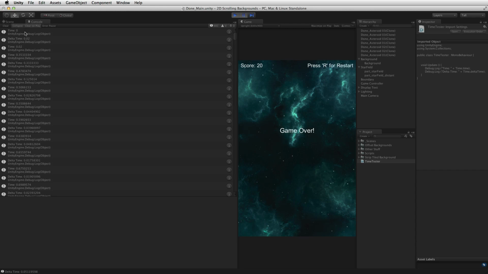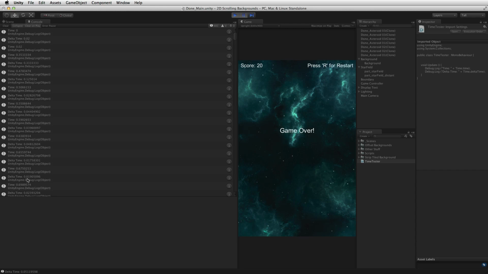So if we look down this, we can see that time is 0 and delta time is 0.02. Then time is 0.02 and so on. But look at delta time: 0.1, 0.02, 0.04, 0.03, but time continues to count up continuously. Delta time is purely the time it took to render the last frame, and so it will always be a very small number. Obviously, if you've got a very slow frame rate, then the number will be larger, but it will always be a small number. Whereas time, when we get 10 minutes into the game, is going to continue to grow.